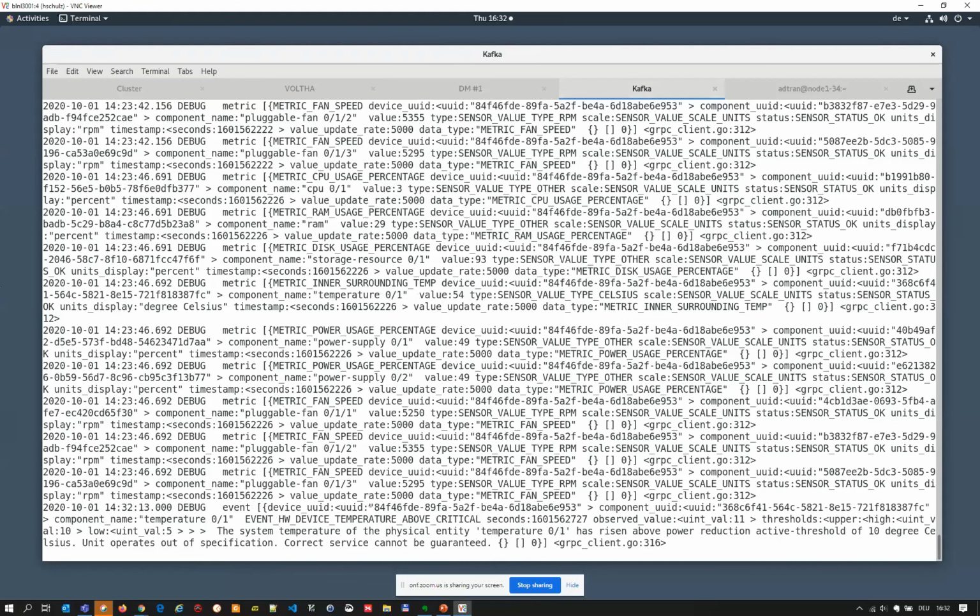And okay, you can see that there's an event happening that the temperature was above a critical level because it was above, as I said, 10 degrees Celsius.